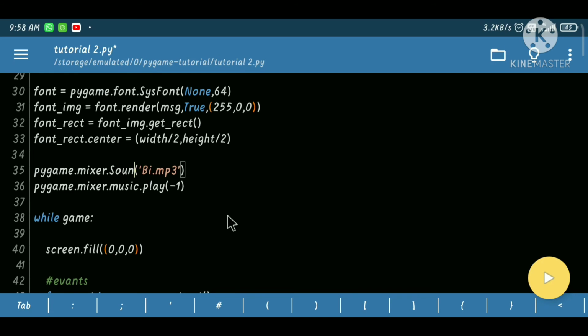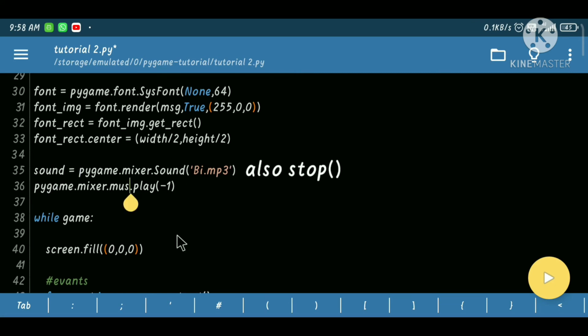To use sound effects, we have pygame.mixer.Sound, and we can store that sound inside a variable, and here the S of Sound should be capital. If you want to play that sound, then you have to say play, and then you have to define the variable name.